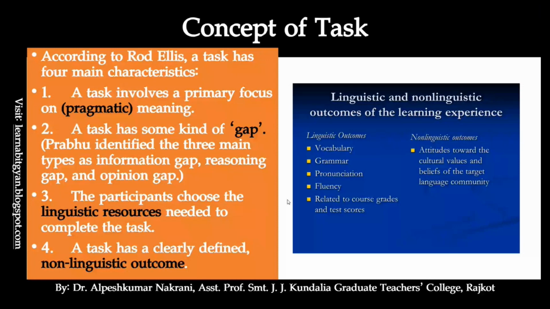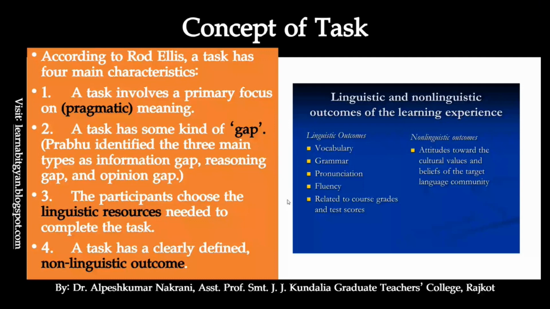Now, fill in the blanks is an information gap. With a reasoning gap, you have to reason first, then you fill up the gap. With an opinion gap, some questions ask for your opinion. Third, the participants choose their existing language resources. Means if you need to complete a task, the student must use the existing linguistic resources: his vocabulary, his knowledge of grammar, his knowledge of pronunciation, his fluency, etc.